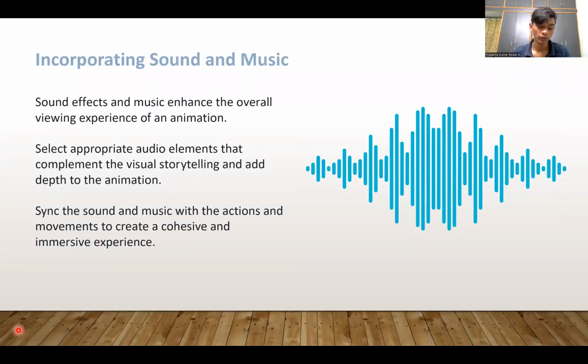If the video lags and the music lags, it will be a bit unsatisfying. So we need to sync everything. When we come to the point of experiencing all of this, we need to have perfect syncing.